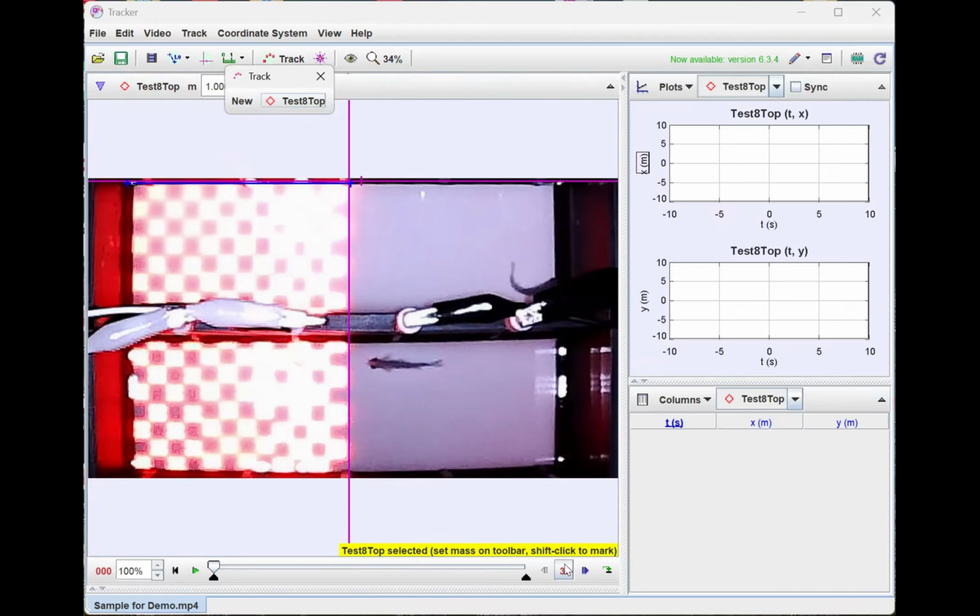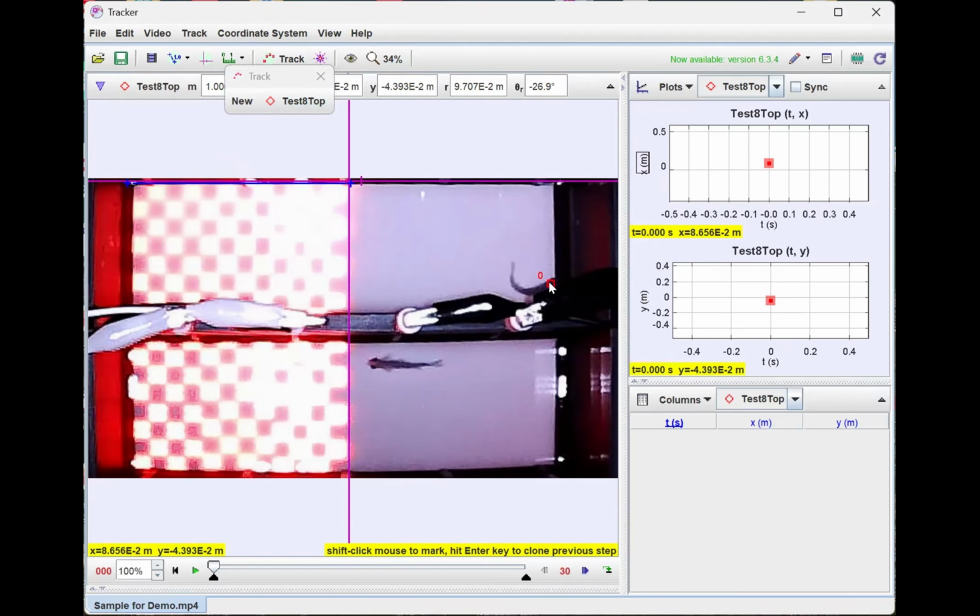So if the angle is not 0, then you need to adjust your calibration stick and also adjust your coordinate system to make them have an angle of 0 in between. And you cannot just click on the angle number to change its value because that is not going to work. So you need some time to do the calibrations. Then you can click on the zebrafish to define its position.